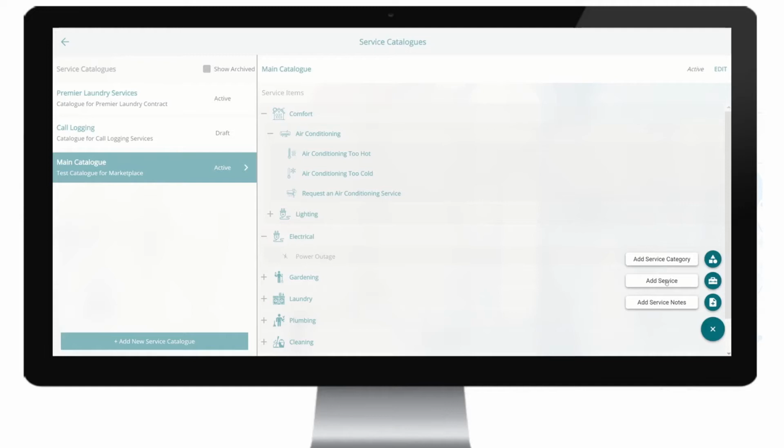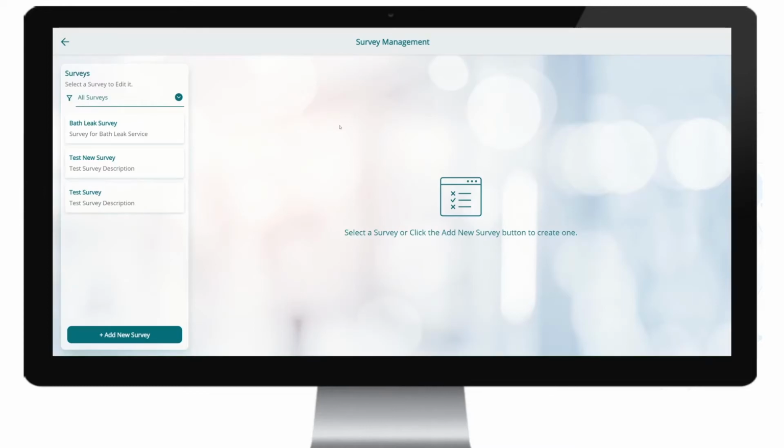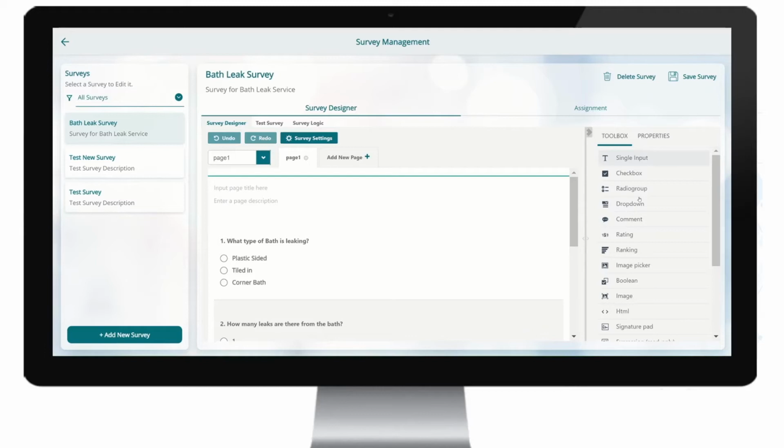The next element to discuss within the config app is survey management. Now, what survey management allows you to do is create a customizable list of additional questions to ask the end user. We can then link those questions to one or more instruction sets, the idea being that we can gather all required information from the end user up front, which is then visible to the help desk user and resource carrying out the task. This should then reduce the time spent by the help desk users asking follow-up questions and trying to classify the task correctly.